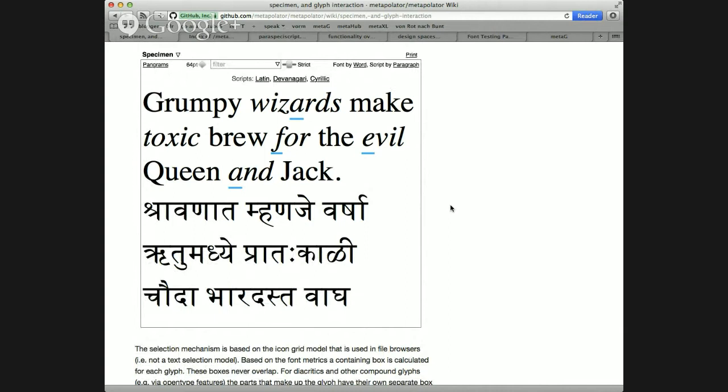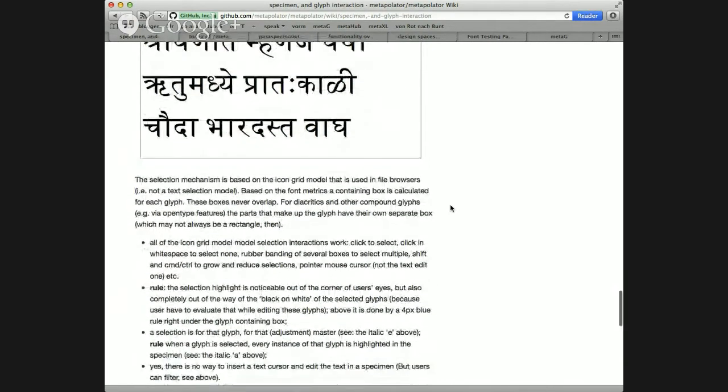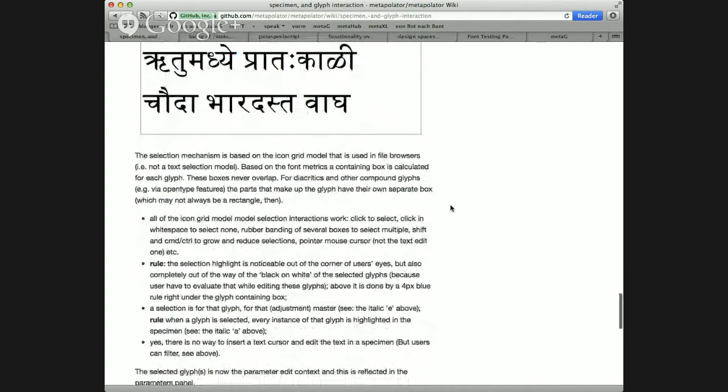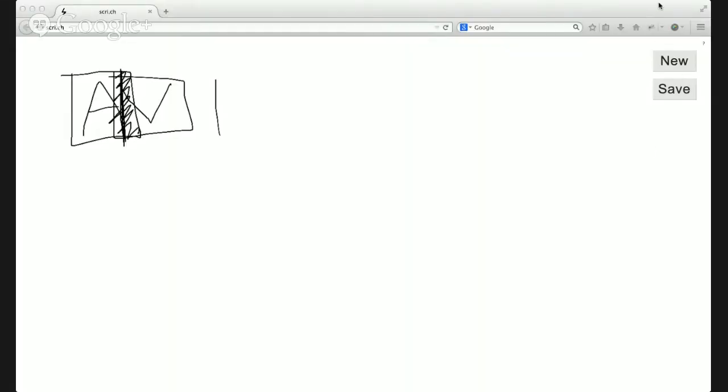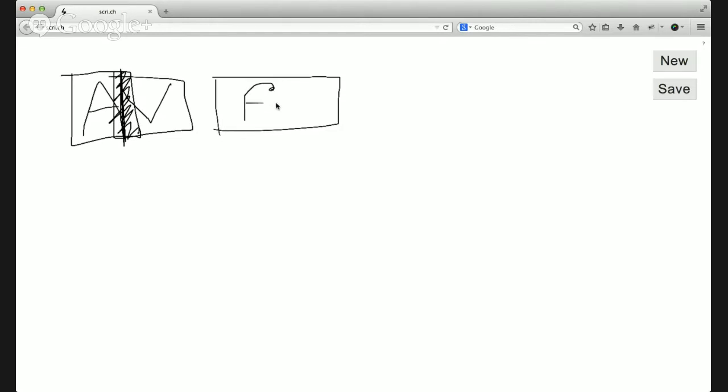If you imagine an FI ligature, you don't know where the separate boxes are. If I switch back to this sketch. Yeah, but that's one glyph, isn't it? Not FI. It's one glyph that you need to edit, or is it made out of the components? Right. So you have an FI, but in the text, you have two things.